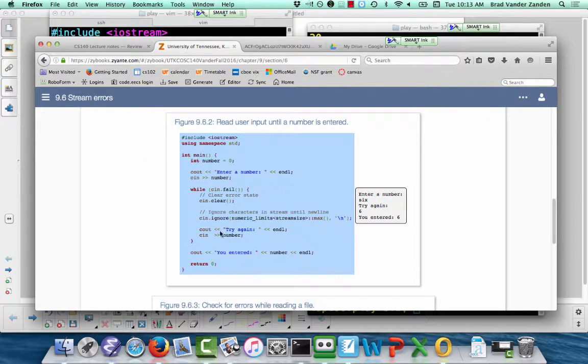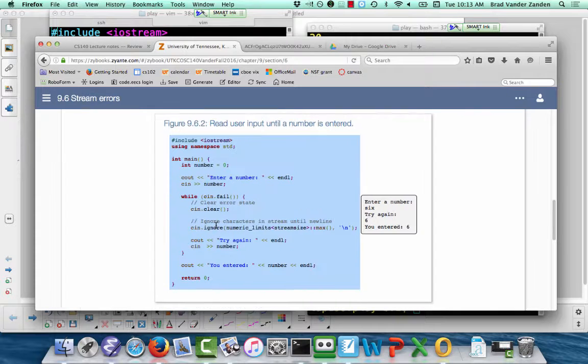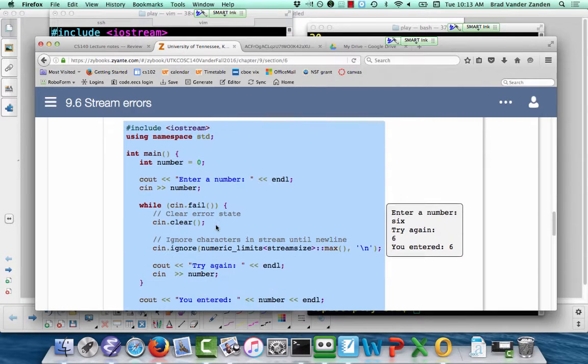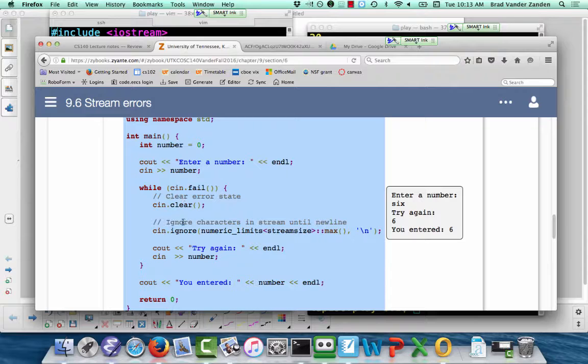This was the wrong program, saying while cin.fail, cin.clear, read cin number, and I actually ran the program, and in fact, it did print out the last line twice. So don't do it this way. Even though the book does it that way, it's wrong.